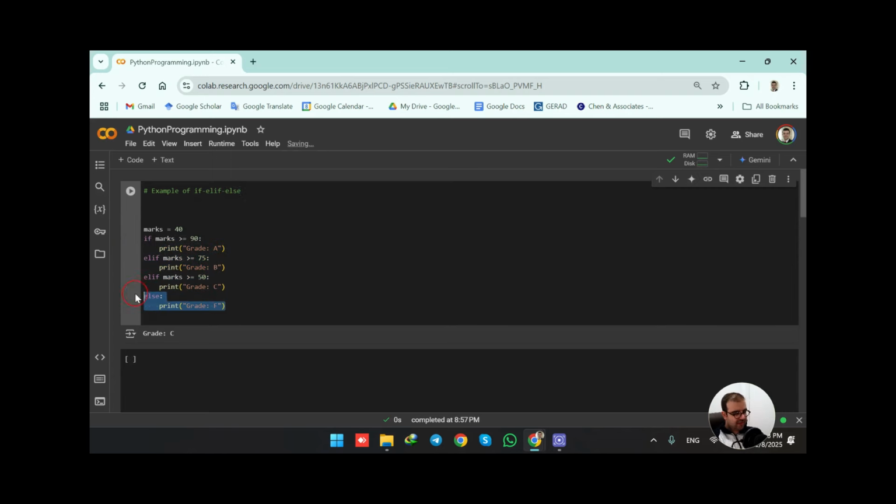If I don't have the else part, nothing is going to be printed in the output, because 40 is not in any of the ranges above. But for clarity, I'm putting the else. Whatever is not included in any of the ranges is going to be included in the else part. So it says grade F. When I run, we see grade F in the output.